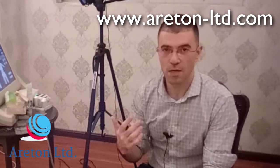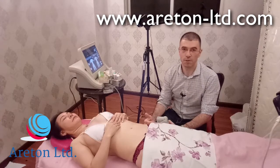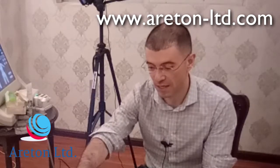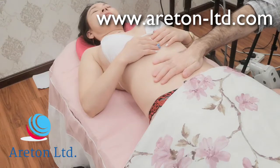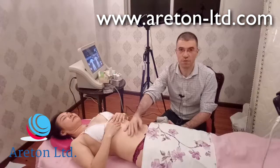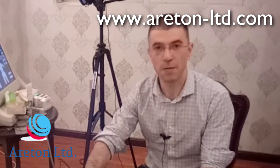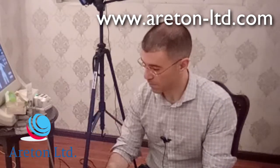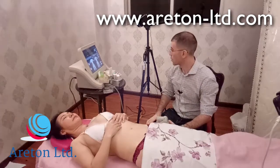However, if you find a client who's adamant to have it, but as a keen athlete, then the situation may be different, because professional athletes may have a body fat of 5% or somewhere in the region. If that's the case, and you're unable to physically grab the skin and feel the fat layer, and you go directly and touch the muscles, there's no point in doing any treatment whatsoever. Say, for example, if you look at my legs, there's no point in having any treatment, because you go straight onto the muscles, there's no fat layer. But for most people, legs, upper thighs, inner thighs, it's no problem, there's plenty of fat to work on.